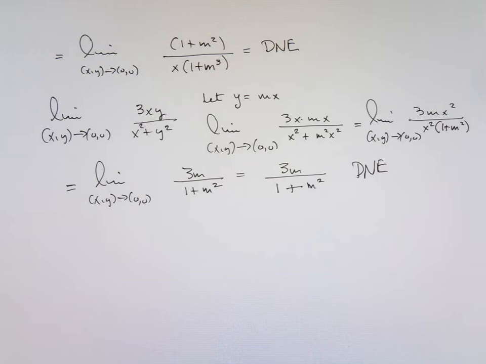Yeah, but for this instance specifically, if you were to find the specific limit, you'd have to solve for m, and then plug it into what we got. No, what do you mean? I know you're saying we're not going to have to end up doing this, but if you have 3m over 1 plus m squared as your limit, to get that m, you have to have a y and an x coordinate and then solve for m. Yeah, okay, I see what you're saying. No, but we're never going to do that. Here's what we're doing. We're saying, okay, this limit depends on m. Different m's, different limits. Therefore, the limit does not exist. Okay.